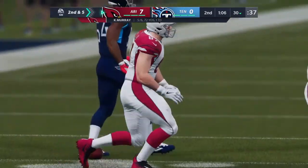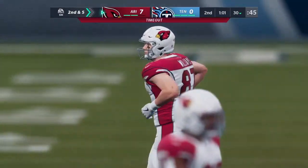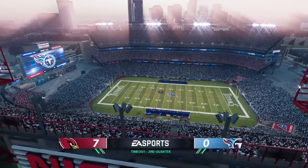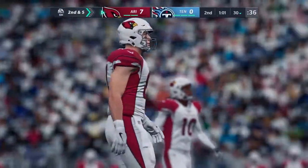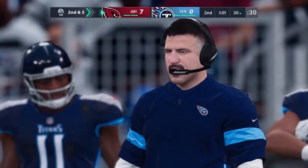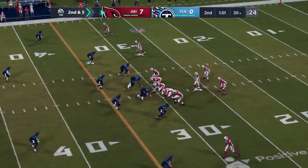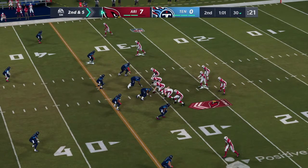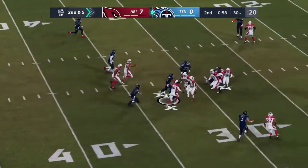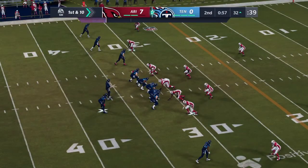Yeah, this will be a gain of 5 as he gets it to the 30. 5 yards on the catch there, brings up second down. The Cardinals going to use the first of their timeouts as they'll stop it with just over a minute to go before halftime. Ball on the 30. They'll come up with a 2nd and 5. Shotgun now for Murray. But when this ball's tipped and intercepted. Picked off around the 37. And he'll get this back to the 32-yard line.